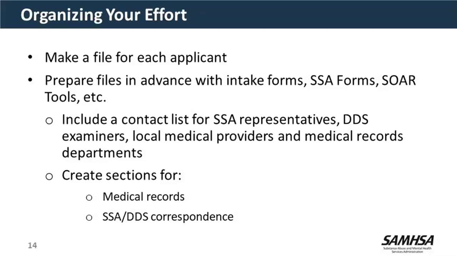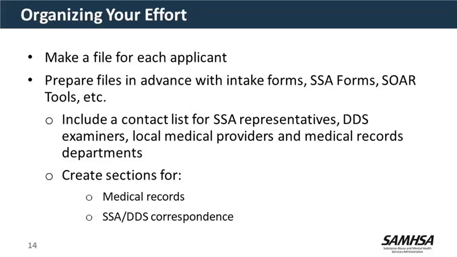at WellCare. Basically, if you imagine a file folder opened up, you have a left side and right side. Usually there's prongs that you can hole punch and put paperwork in. On the left side, bottom left side, we put the referral forms or the assessment forms, any intake forms. And once you set a protective filing date, you get a reentry number that you should print out and have, because if you lose that reentry number, you won't be able to get back in to complete the application. So it's really important to save that.